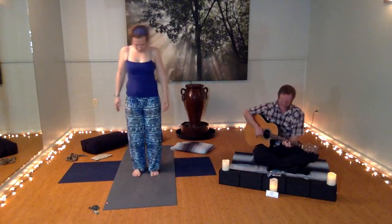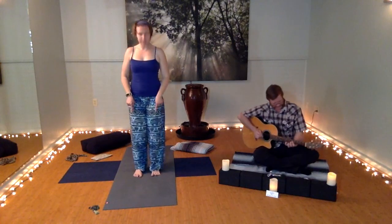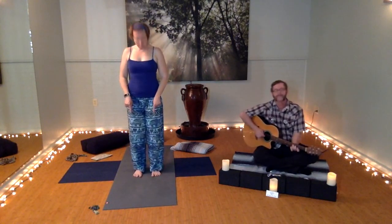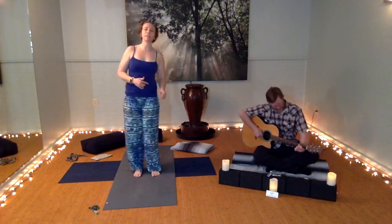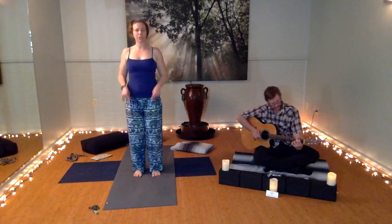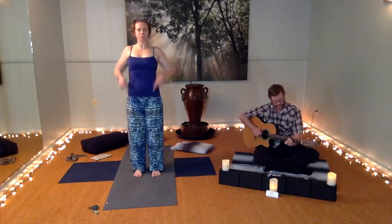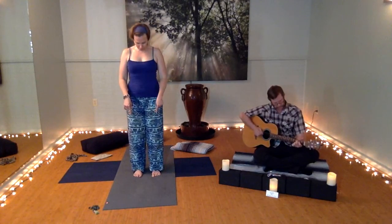hopefully a favorite balancing pose for many people, and just a nice classic tree pose. So we always start with Tadasana when we balance. We always start with this connection of our feet, spreading the toes, feeling that connection, getting heavy in the heels, and you can go a little left, a little right on the heels. But hopefully, ultimately, you come to a place where you can find all the four corners of your feet, and you start to ground, grow your roots, dare I say, into the ground below you.